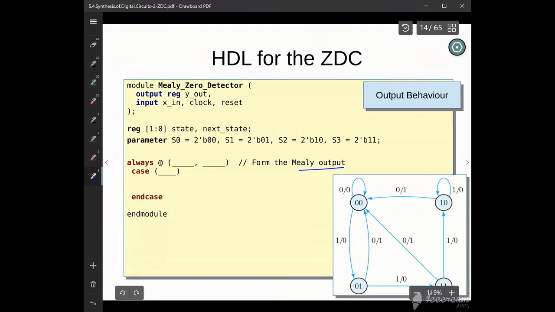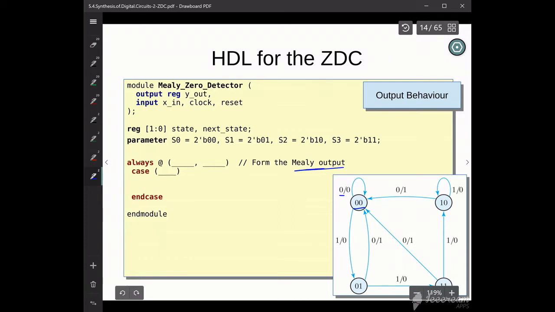Let's describe the output now. This is described as the Mealy output, and the Mealy output by definition depends on both the present state of the system and the input. So we can use the same triggers. However, before writing the triggers, let's understand what we want to write inside this always block.